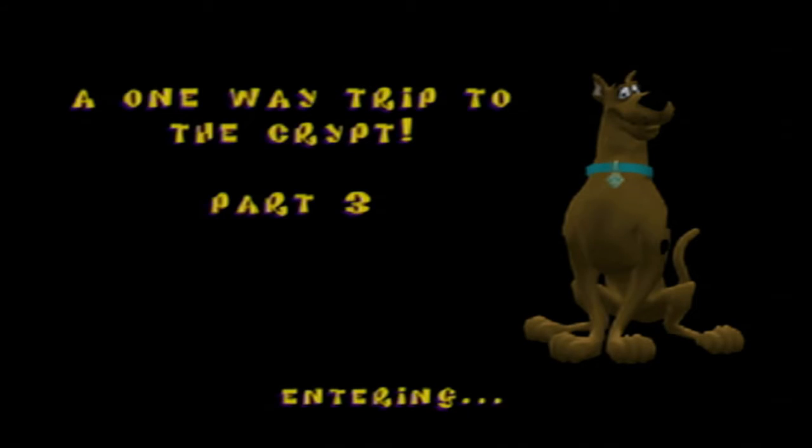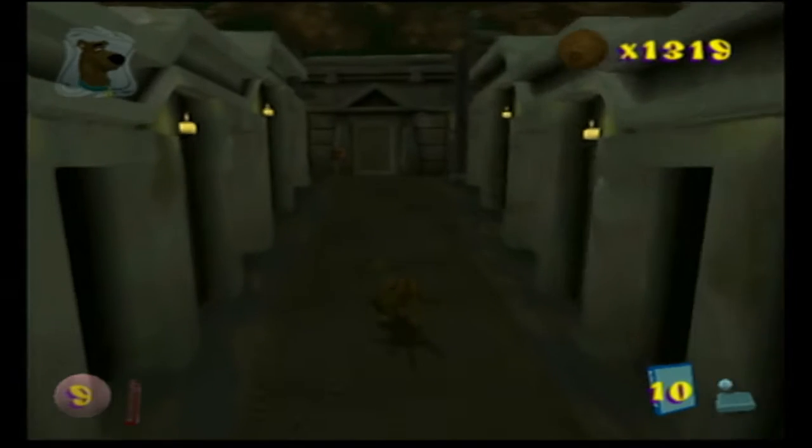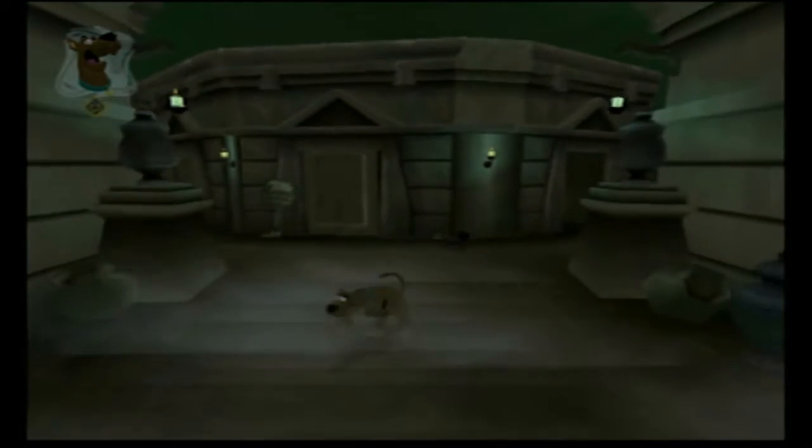That should be part 3. Part 3 connects to the next area. Yeah, that one door in the other room is in the next area, so we'll just have to wait. Oh no! It's the wrong way!